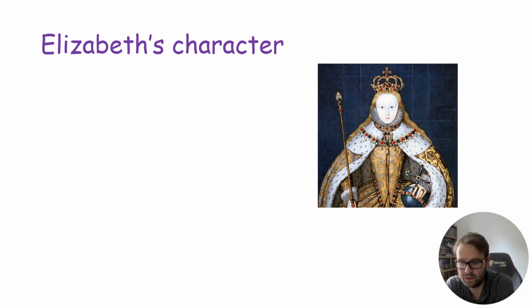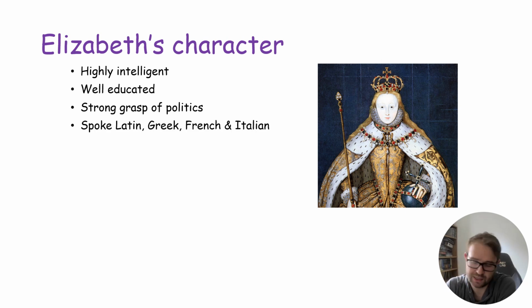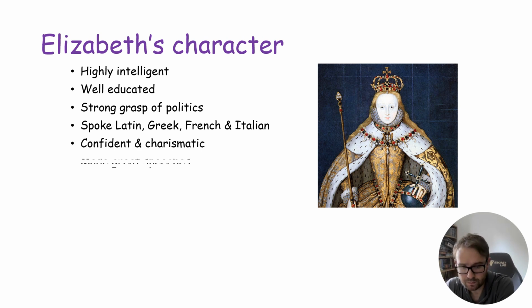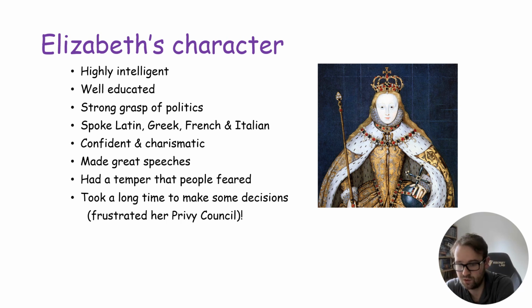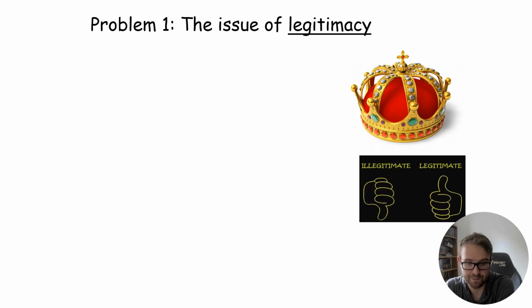But she is quite a formidable individual. She is very clever, well educated. She understands politics. She speaks multiple languages, and when we look at her foreign policy, we look at how she deals with the French and the Spanish, for instance, using her virginity and singlehood not to manipulate, but influence foreign princes. It's very clever. She's confident. She does great speeches. She does have a temper like her father, and she weighs up decisions. We know this from certainly Mary Queen of Scots, and how she didn't execute her straight away.